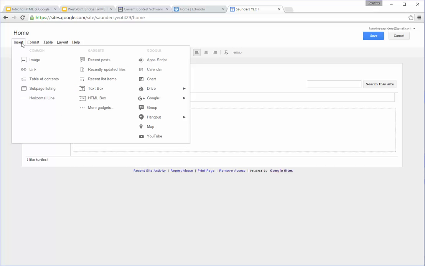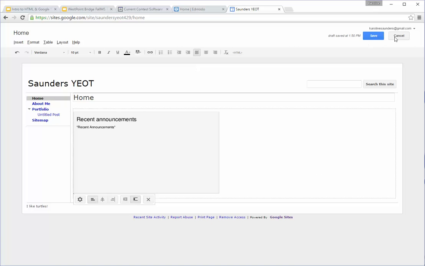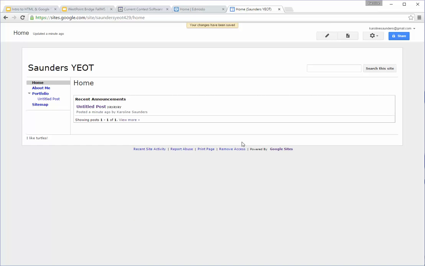Instead of writing anything, we're going to click on Insert, which is on the top left side of your screen. And underneath Gadgets, click on Recent Posts. Notice you can change some certain options on it. You can change the title, but once you save it, you'll get a link to your blog post.